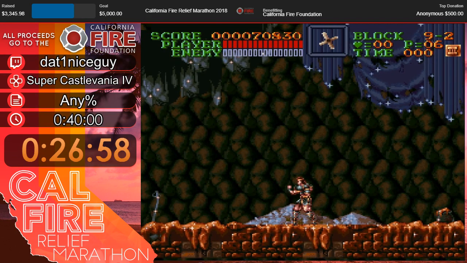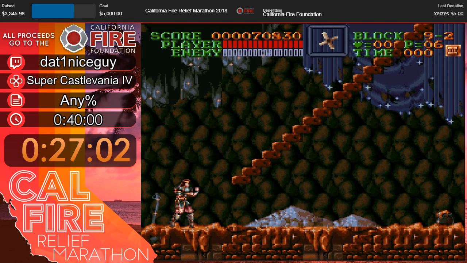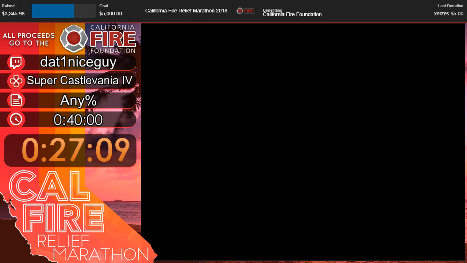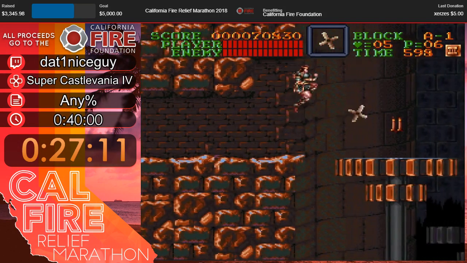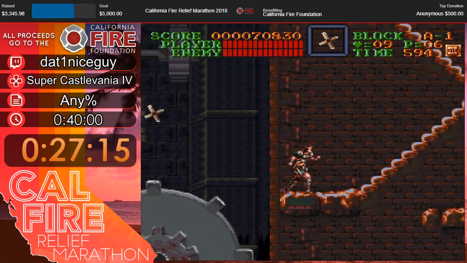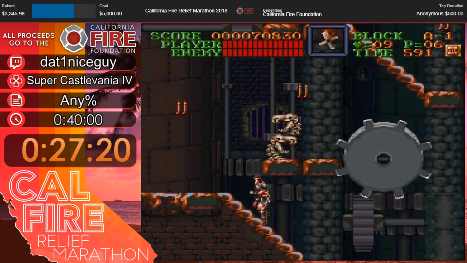Now on to stage A, the second to last level, the clock tower stage. Can't be a Castlevania game without a clock tower level. And what better music to play than Bloody Tears? Definitely one of my favorite songs in the Castlevania series.